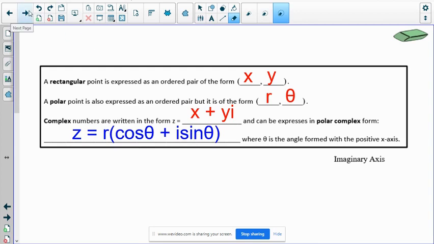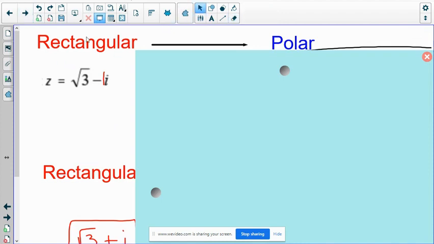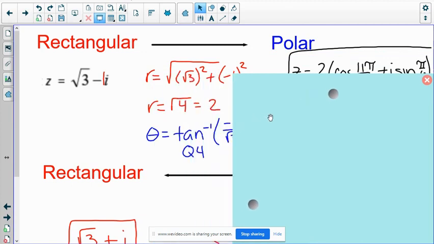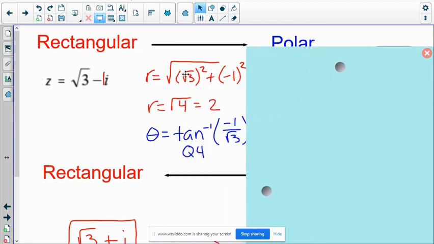The first thing I'm going to show you is literally how easy it is to convert between the two. So here is something in rectangular that we're going to convert to polar. If you're converting to polar, like always, you need to know r and you need to know theta. So the first thing I'm going to do is find r by doing a squared plus b squared. Now notice I'm not using the i when I'm doing the squaring. I'm just using the coefficient in front of it. The i is just indicating it's the y value. It's not actually part of the number.